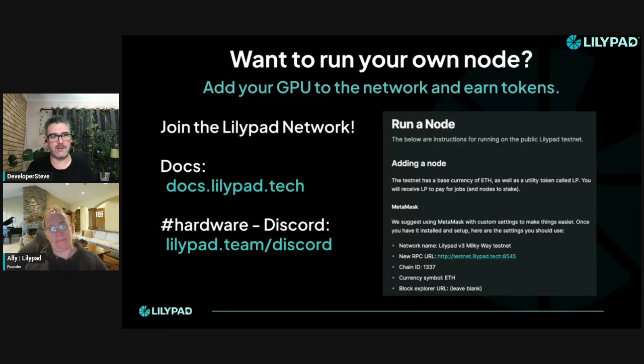write-up on how to do that, and you can run it on pretty much anything, which is what Ali was saying at the start. And if you're not just an individual node runner, you maybe have some higher powered GPUs or several GPUs or a data center, please get in touch with us. We're running a calibration net with incentives at the moment, leading into our incentivized testnet, which should launch later this month, where supply will be heavily incentivized to begin with. So keep an eye out for that too, or reach out.